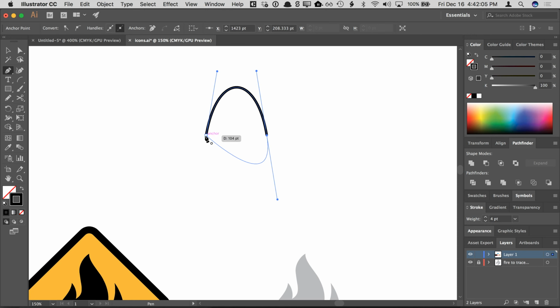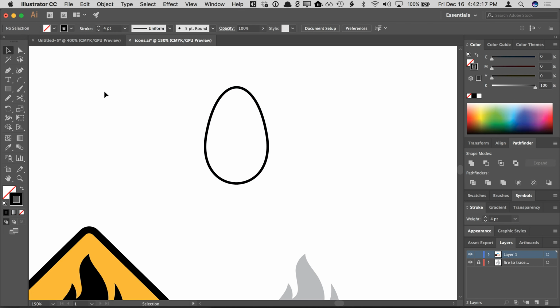Now, if I just clicked, remember that when you click, you create a straight point. I don't want a straight point. If you drag, you create curved points. So every time you want a curve, drag to create the curve. Amazing what you can draw in 2 curves. As you get better, you'll use fewer and fewer curves like this.